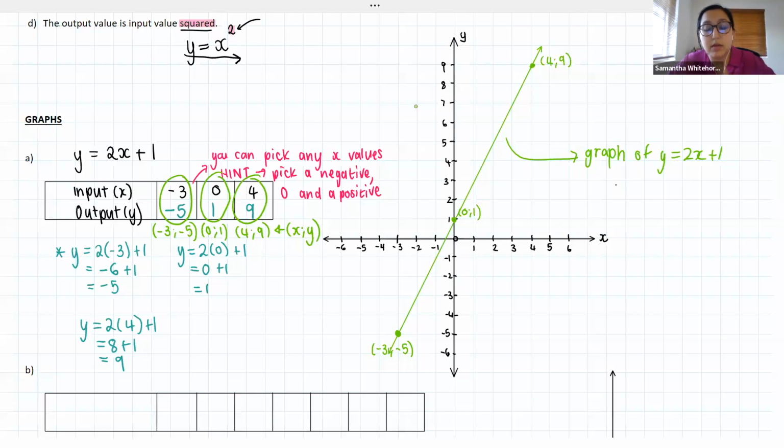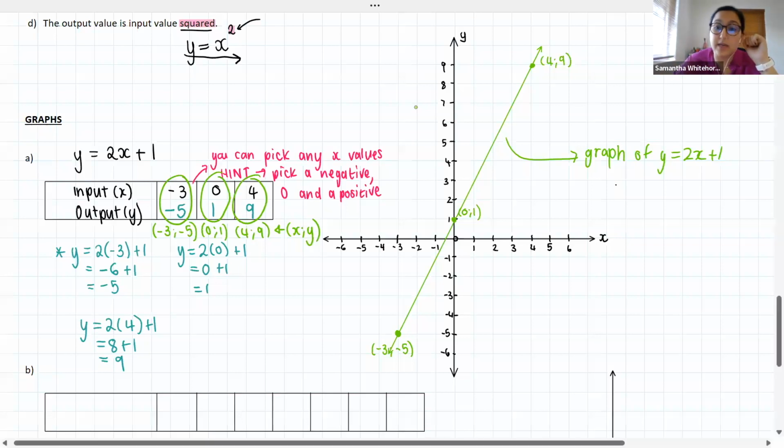Simtanda, you can get graph paper if you want. Otherwise, you just draw the Cartesian plane. In an assessment, so in a test or in an exam, we usually do give you graph paper. So usually we give it to you, and we don't expect you to draw the graph paper yourself, but you can also just draw it yourself. What I would suggest is you just use your ruler, and every centimeter, that's your tick mark along your axes. So you definitely can just do it yourself. But usually we do give you graph paper in your test and in your exam.